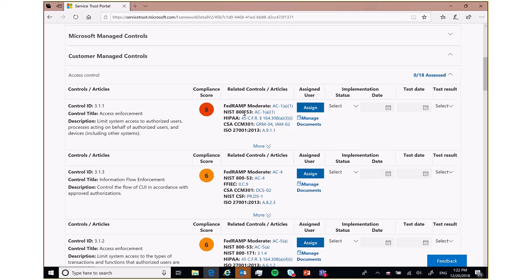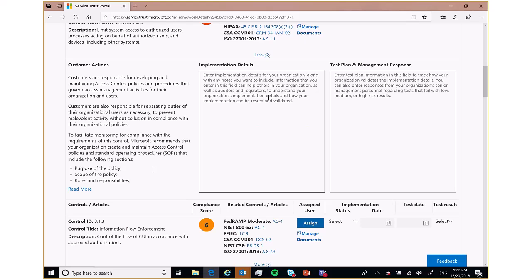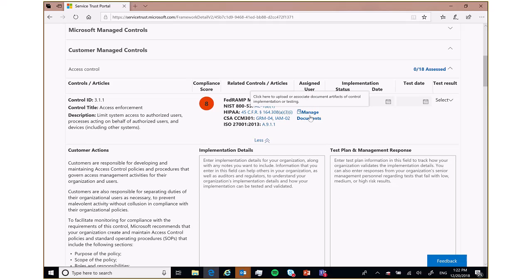By the way, here are all the compliance standards that have similar controls like this. You can see HIPAA's listed, ISO 27001, FedRAMP, etc. So I can look at this and say, okay, what is this all about? I click the More. It says, here's what you need to do. Then for you, you're going to say, this is what we've done and this is how we've tested it, and I can enter this in for this control. I can also take any other documentation that I have around this, results of testing, whatever it might be, and attach it to this particular control. Set the date that it was implemented and the test date.